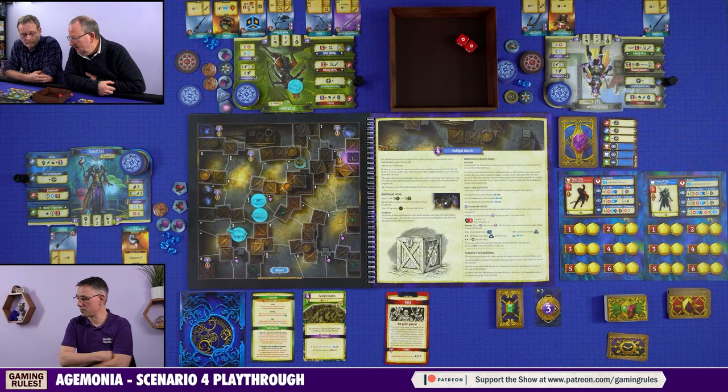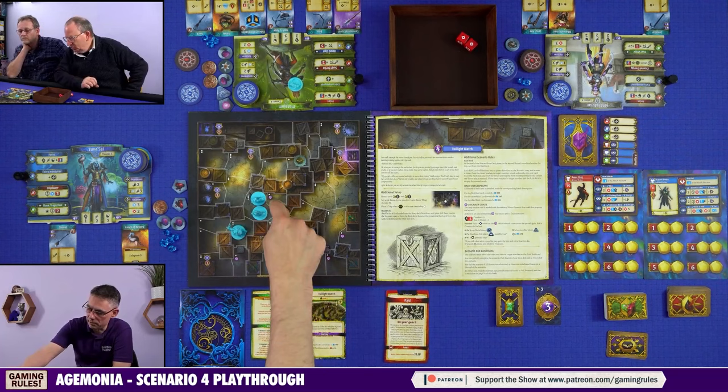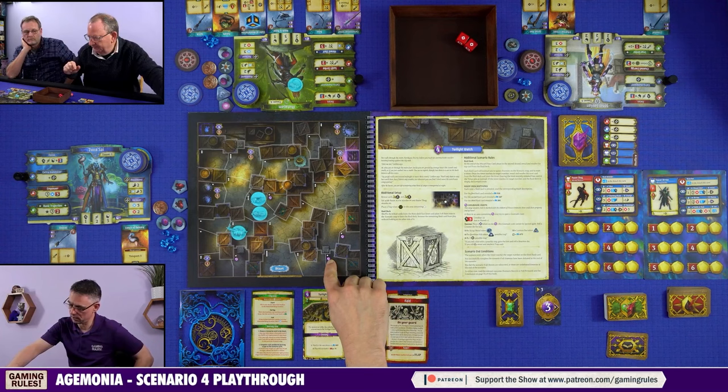Yeah, might as well. So are you planning to investigate here? I was, yes. Well, you were going to open this crate, weren't you? Oh, yeah, I can do that, can't I? And there's another crate around here as well. We're supposed to mark it with an X. Oh, okay. Pass me an X token. That makes some sense, wouldn't it? Because we have looted that. I've done that one. Okay.